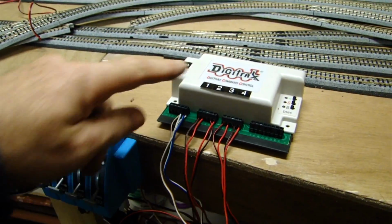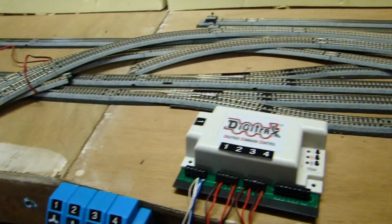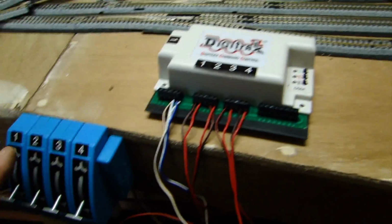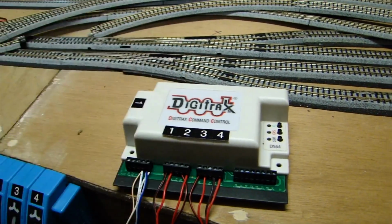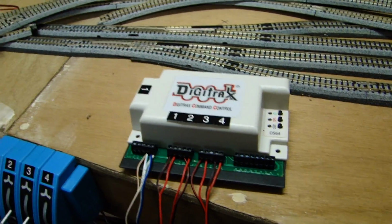Basically, I still can't make up my mind whether I want to use the Unitrack's DS64 or the manual turnouts. And as I alluded to the other week, I've decided to use both. So these will sit on the outside here. I'll eventually take them off and run a black cloth underneath and knead it all up. And that'll bolt underneath, but for testing and so forth at the moment, I'm just leaving them up here.